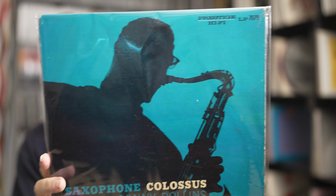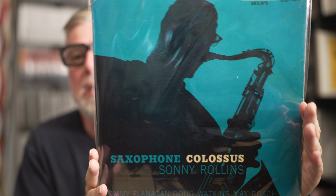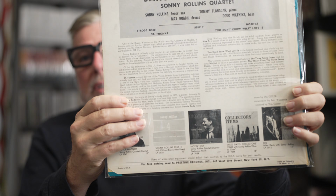Here is the jacket, and next to the matrix, one of the important things when it comes to the very first pressing is the address. You have to have the address 447 West 50th Street, New York, on the backside of the jacket and on both sides of the label. And then of course you have to have the correct number, the correct matrix.